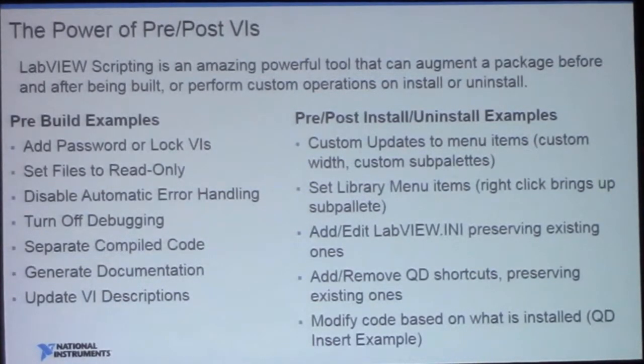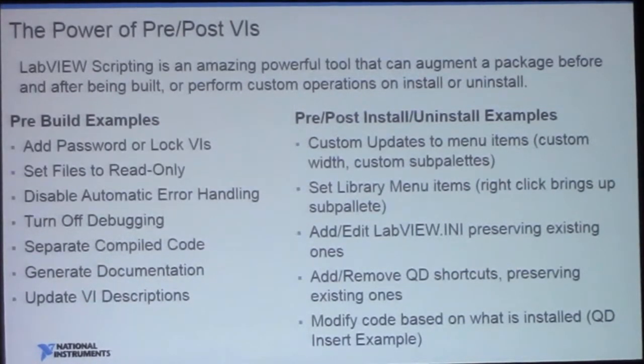Disabling automatic error handling and turning off debugging. These can be controversial at times, but remember, these are reusable toolkits that I'm talking about. These are code modules that have been tested and figured out, and they're robust, and they're not doing something like a simple error handler inside. They're always passing the errors back up to be handled. So in my opinion, all of these things that are toolkits at least can just do that on all. Turn off debugging on all of them, except example VIs. You probably do want to be able to probe around in an example. But turn off automatic error handling, separate compile code, generate documentation, and update the VI description.